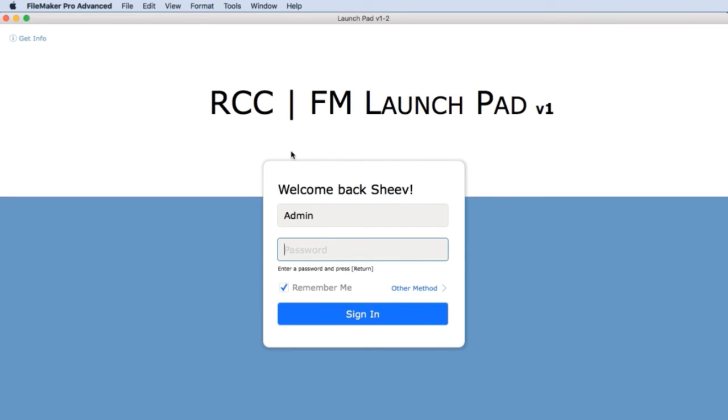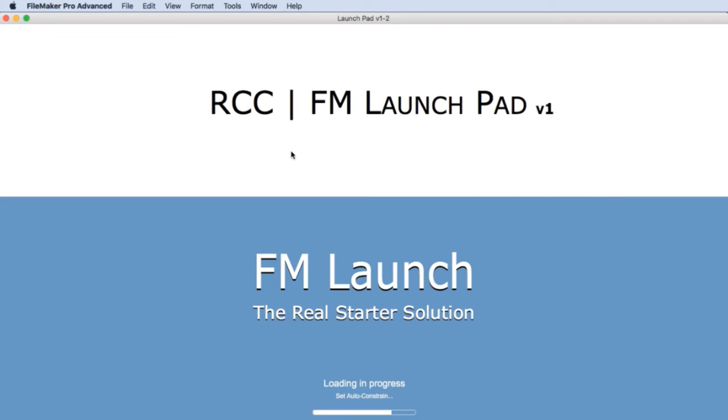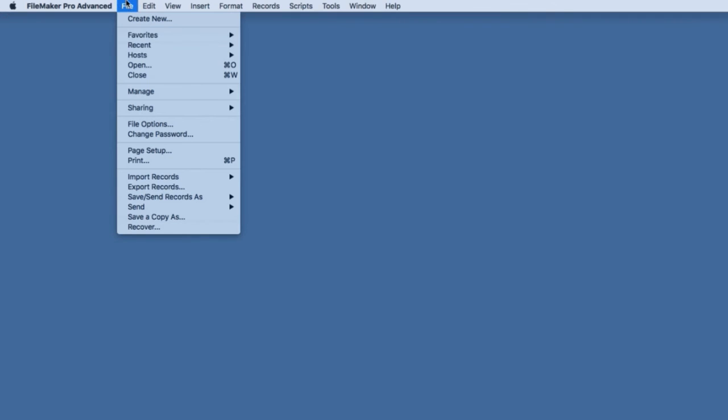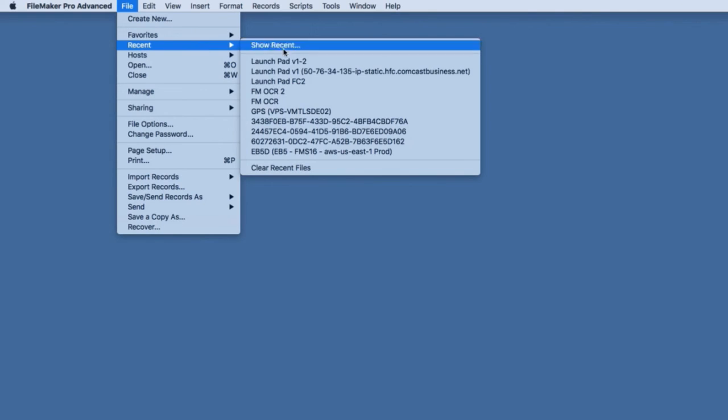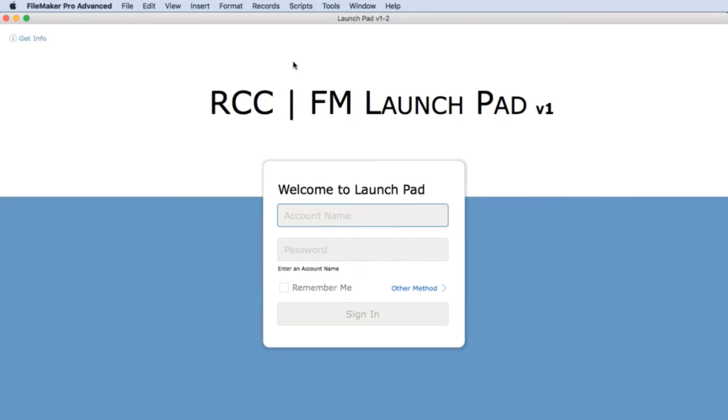So now you see this is cool because now I just have to type. I don't have to type, and that is proper to my machine. Each time I'm opening this file with my machine, this physical machine, I will get recognized until I'm going there and I uncheck this. In that case, if I log in without the remember me, I close, I reopen it, and it says welcome to Launchpad, and it didn't recognize it anymore.